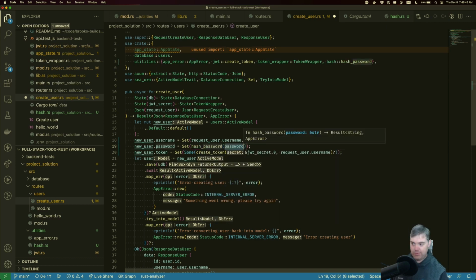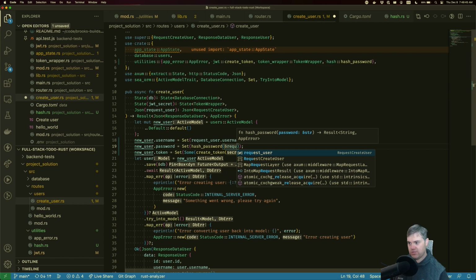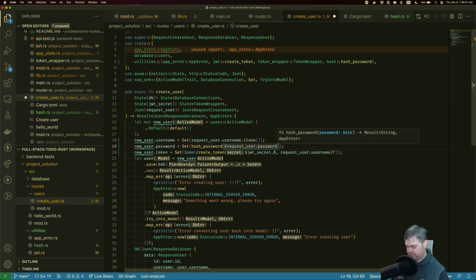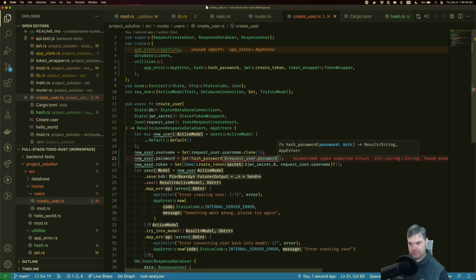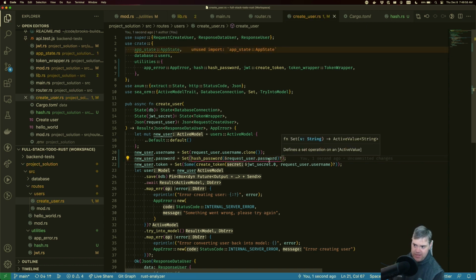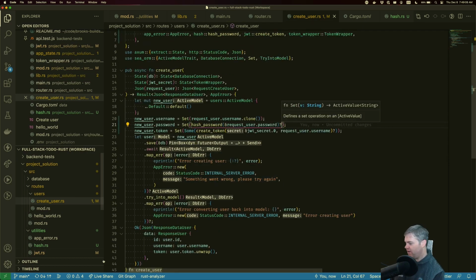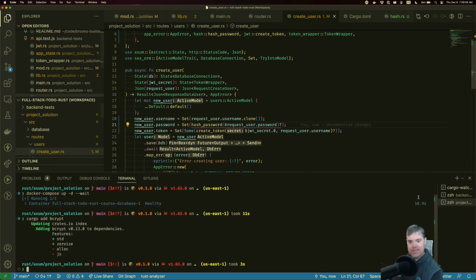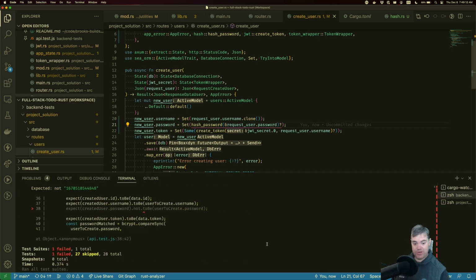The password is going to be a reference to request user password, question mark. Now, because I'm passing in a reference to this, I don't need to clone it anymore, and I can pass in a string here and take ownership of it. So great. Okay, we are so far continuing to be good. Let's see if this just works.